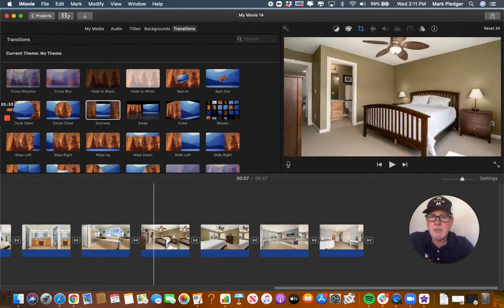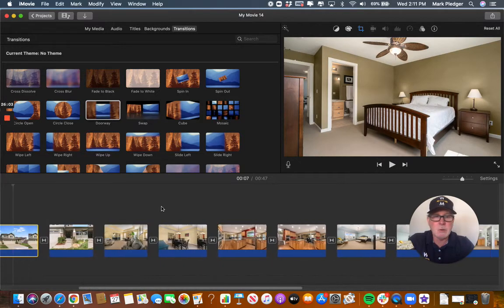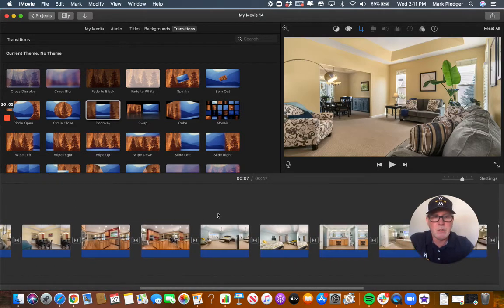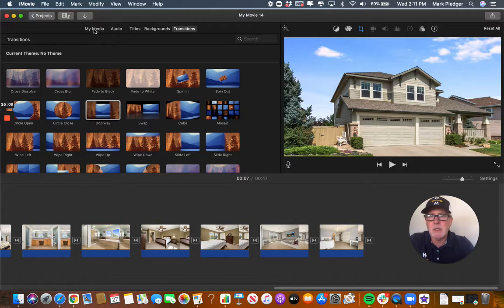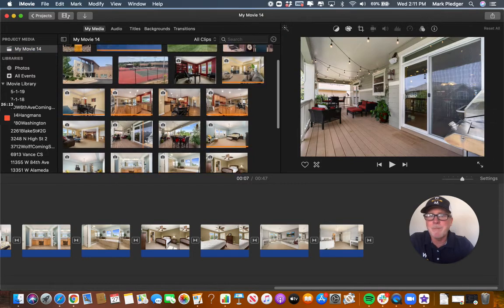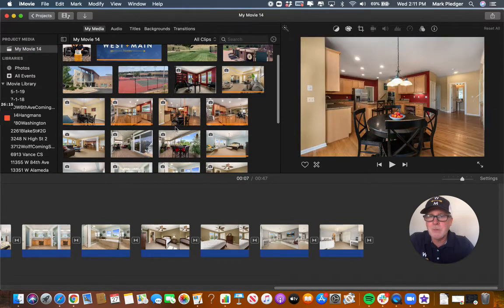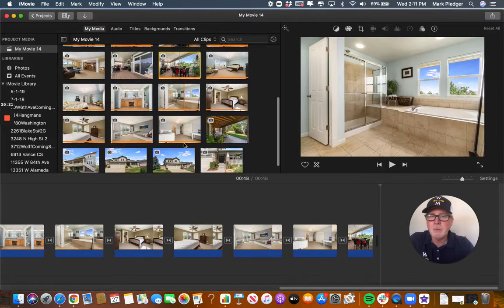So let's see. We've covered the Ken Burns effect, how to get that all onto photos. We've identified our brokerage. Have we identified ourselves yet? No, you haven't. So let's start. Let's see. What do we got at the end? Let's go back to our media up here. That's our photos. I want to put some stuff on the back porch in the backyard, because that was a really good yard.